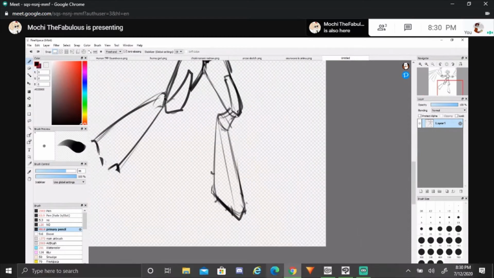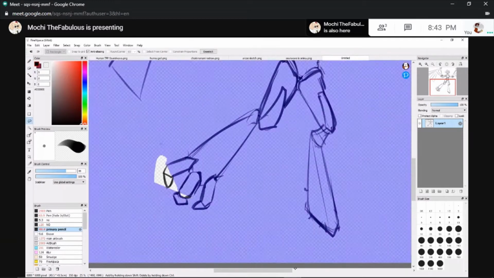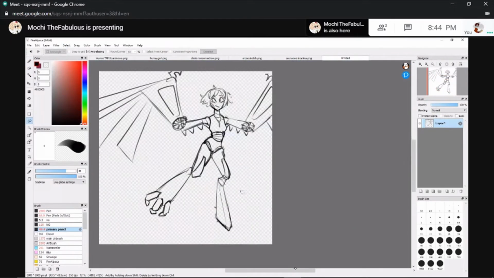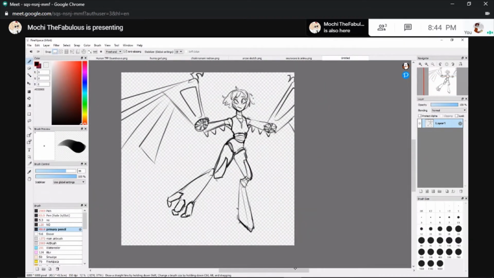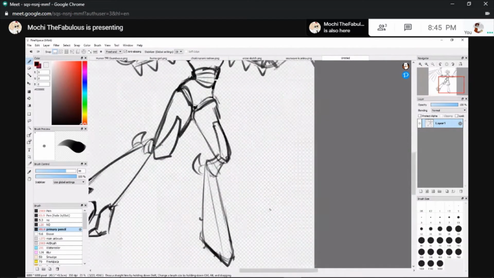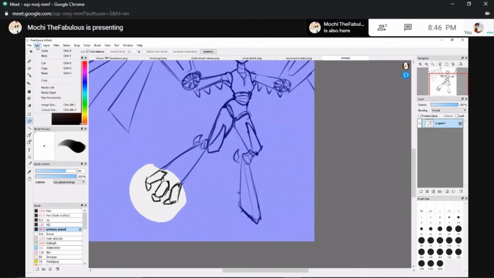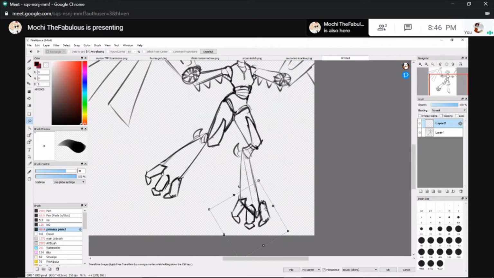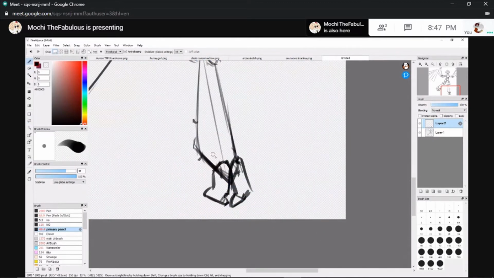Okay, so I'll ask this. How old is her model, and how old is her mentality? Well, I was thinking maybe she'd be more of an older model, because of how old her design is, because of the fact that she has wings. Yeah, I was thinking a little bit of an older technology, so maybe she'd be a bit older. Okay. I like the design you're going for, because the newer models have spheres as their joints, and they're kind of floating, so they have moving limbs that can move in any direction. An older model like you're doing, which is perfect for an older model, can't move their limbs as freely.